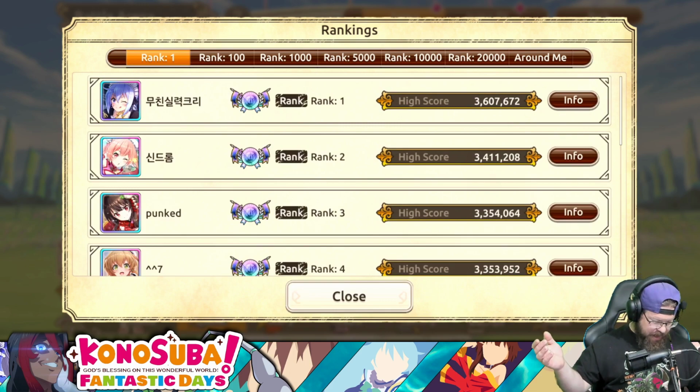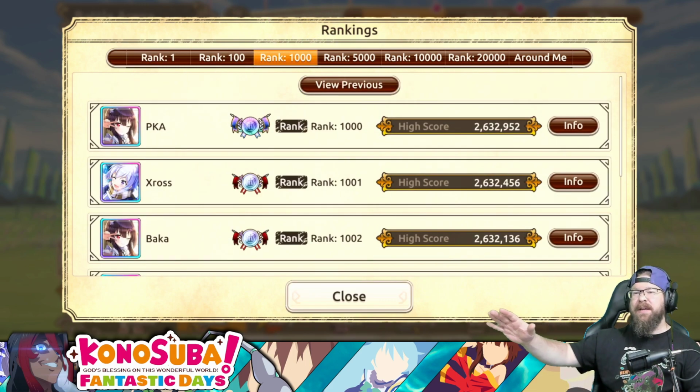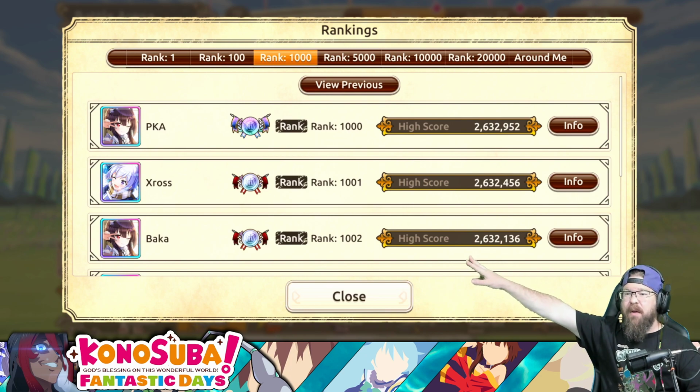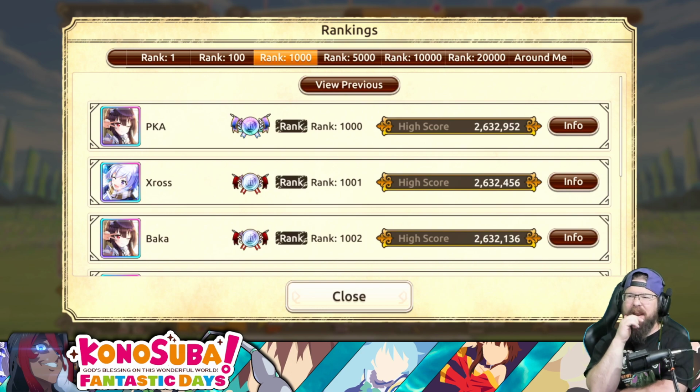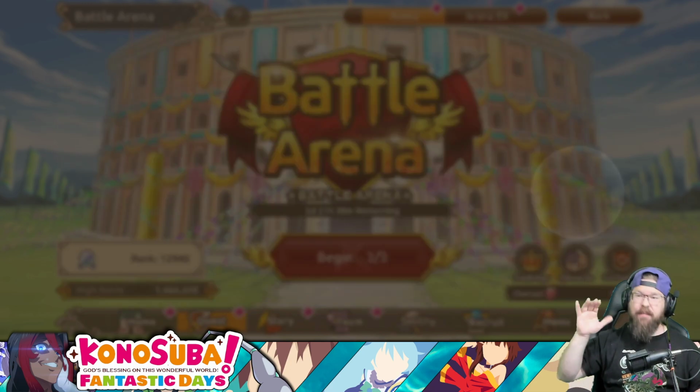Now, I always like to look at the top 1,000. I'm not aiming for a top-ranked team. This would be right where I'm looking at, 2.6 mil. My team might be capable of that. Maybe if I remove Rem and I put more of a magic unit on there, we might be able to pull that off. But let's look at a couple of these teams, okay? I'm going to look at the second team here.